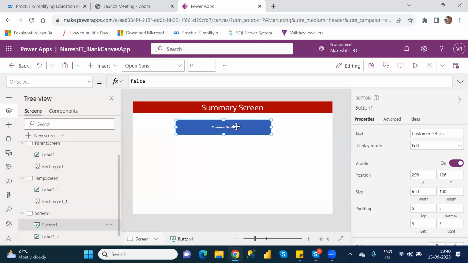Suppose, for example, I want to load the data. For that, I'm writing some functions in this button. So whenever I write a function, that output won't appear in any of the elements, because performing an action on this button means clicking on the button. Whenever you click on the button, at that point of time only the action will be performed. Not only for this one, icon also. Understand?